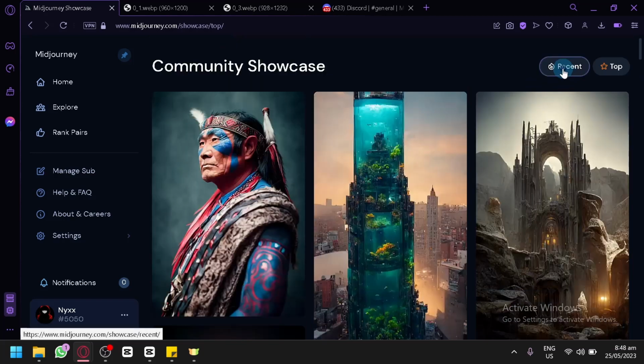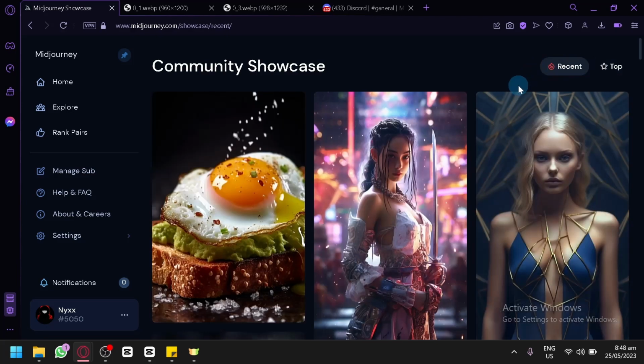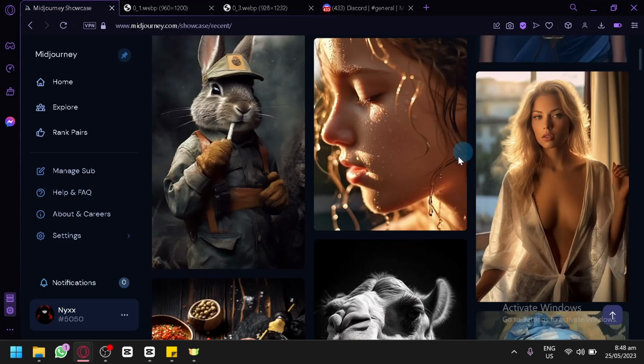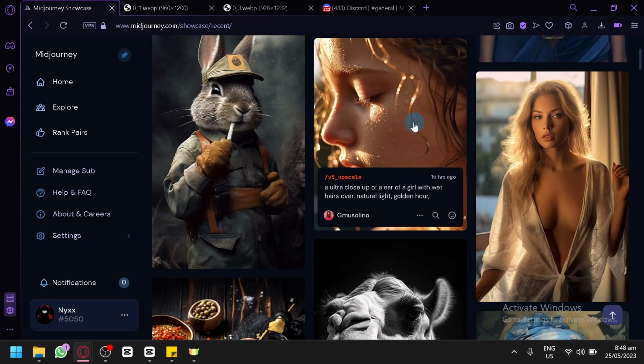And that will save you a lot of time in experimenting and trying out different prompts, because you already have the prompts over here. All you need to do is to change some elements. For example, instead of a girl, you could change it to a boy. And you could change it to another element over here, like instead of a close-up, you could go with a wide angle. You could do all of those things while using the original prompt as your basis.